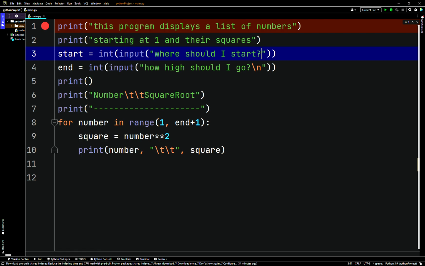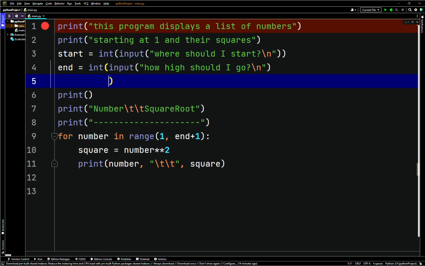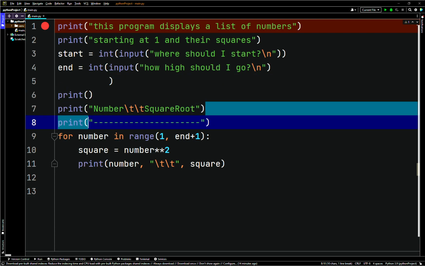Question mark, new line. End points to how high should I go? Print this formatting stuff.